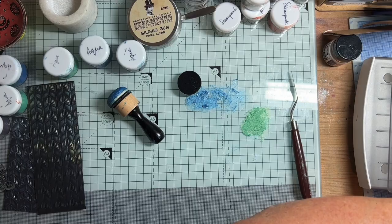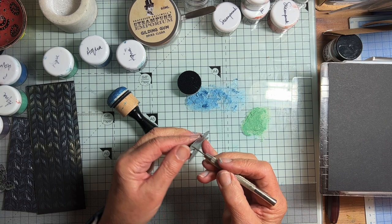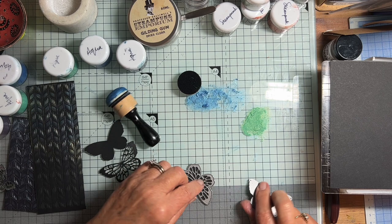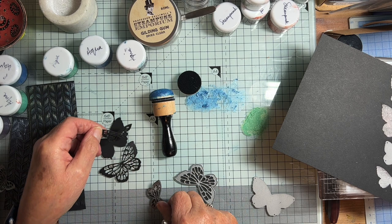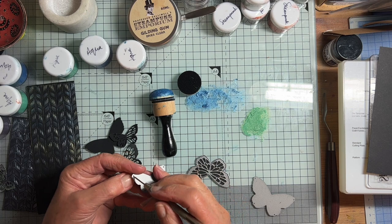You can apply this stuff with your finger, with a sponge dauber, or you could even put it on with a palette knife - that would really lay it on quite heavily, which would be interesting because it does dry. And unlike gilding wax, which is obviously greasy and waxy and oily, making it difficult to stick things onto, this isn't a wax at all - it's like a glue, a bit of a plasticky glue. I left some on my table by mistake and there was a little skin that I just scraped off quite easily. I would recommend that you wash down your equipment and your mats and whatever applicators you're using each time.